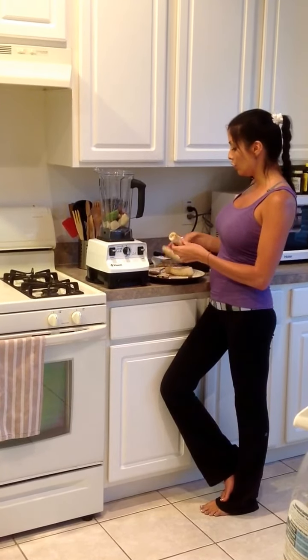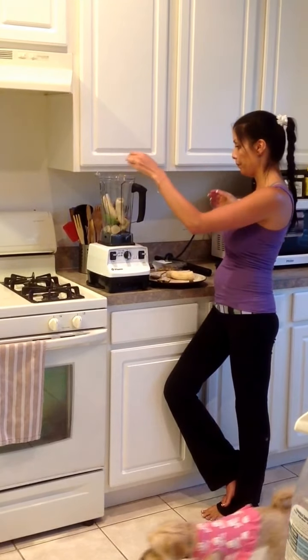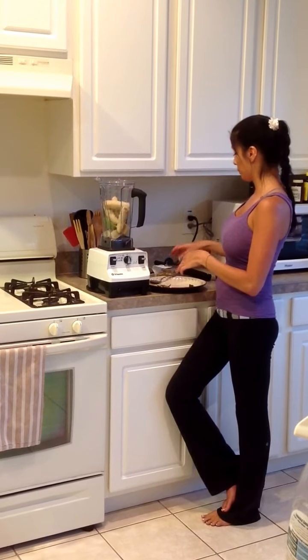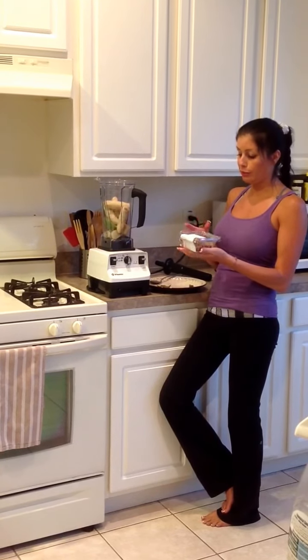Then I'm going to add 2 frozen bananas. I cut them in half before I froze them. I'm lactose intolerant, so I can't really have any milk unless it's something like almond milk.